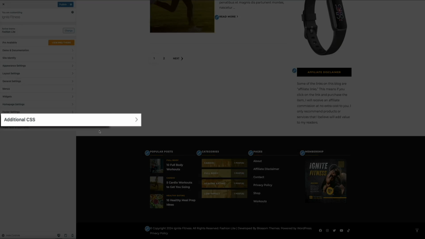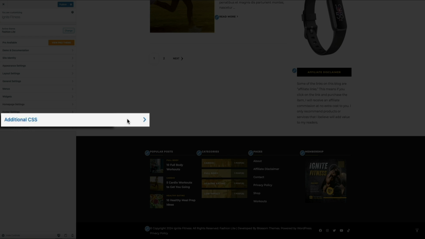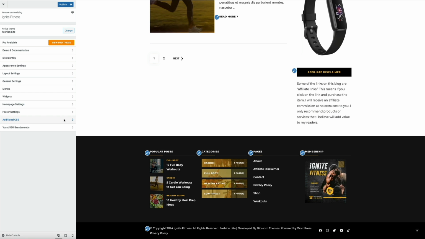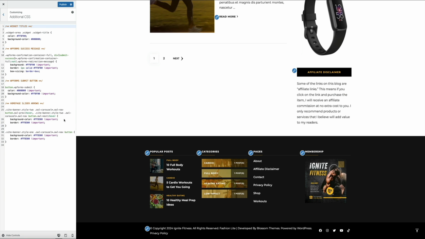This is where we can quickly add CSS snippets of code whenever we want to make a change that requires some additional coding. This is an amazing new feature that WordPress added a few updates ago, and it really comes in handy whenever you're redesigning things like we are with the footer credits. And as you can see, I've already added some CSS here, but all you'll do is place your cursor in the text box and add the CSS snippet of code.